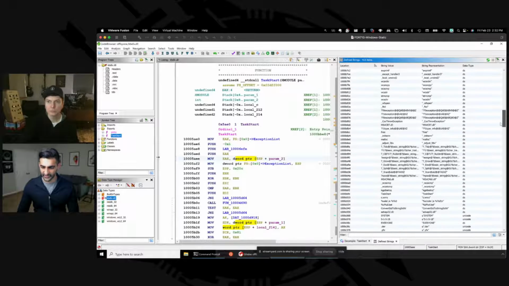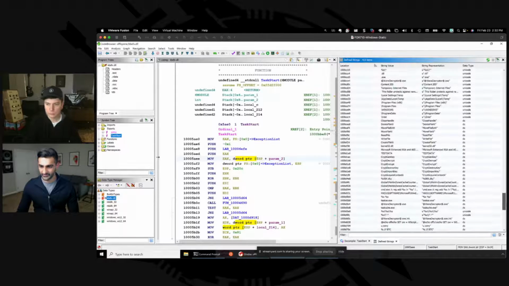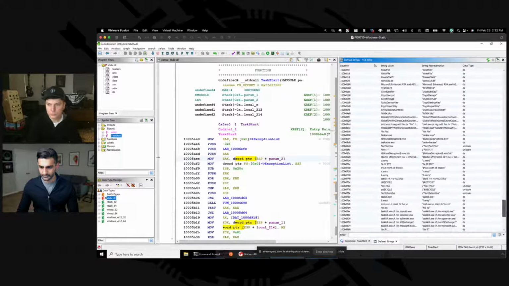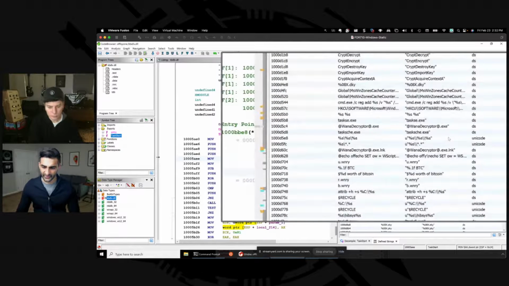But as I scroll down here, and this is where it becomes incredibly obvious what ransomware this is, I start to see some strings of interest, right? There's references to files with some odd extensions, and references to reg commands, maybe to configure persistence perhaps, and registry paths. And of course, you see references to wanted decryptor here, right? So as you could probably guess, this is a WannaCry sample.